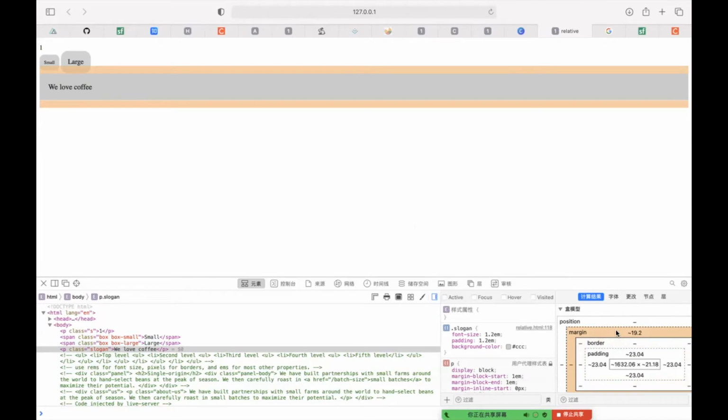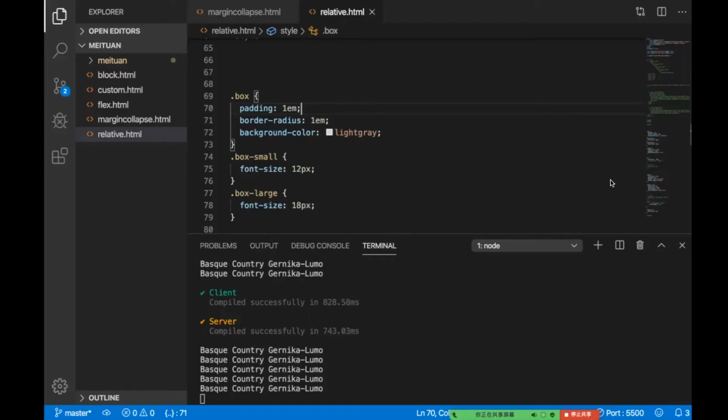The margin will automatically overlap with some parts of the padding of the inner elements, because even if we set the margin top and bottom on the inner elements, it will not really show in the browser. So it will overlap with the padding of the inner elements. That's something we observe. Okay, let's continue.